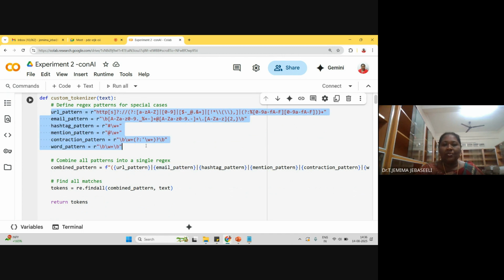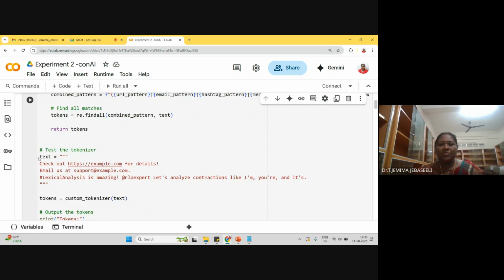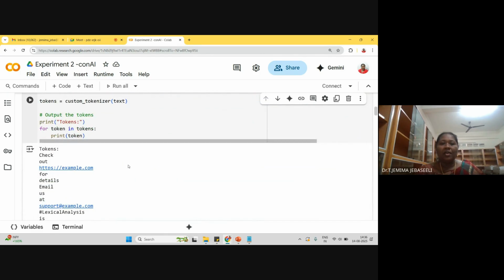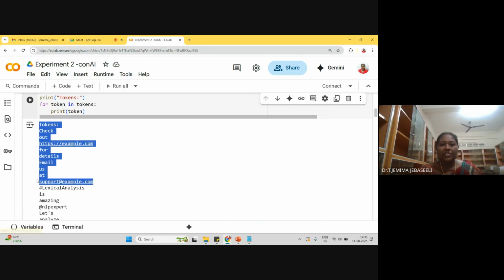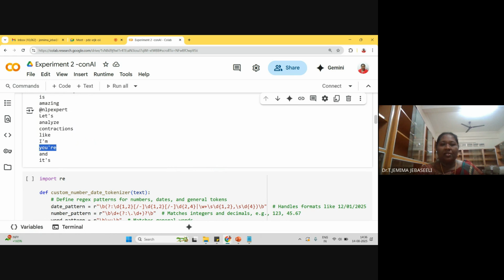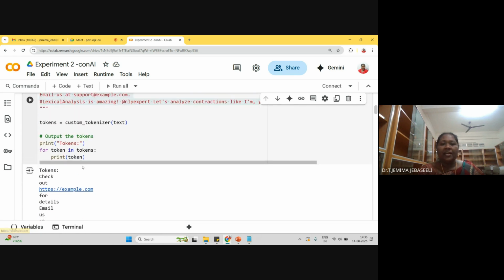If you want to include more, you can, and when you train the model, any text in a format that falls under these categories will be considered as one small token. For example, a URL is a token, and an email with the @ symbol is a token.